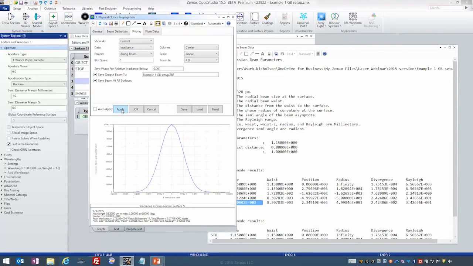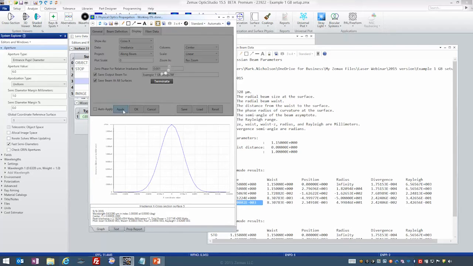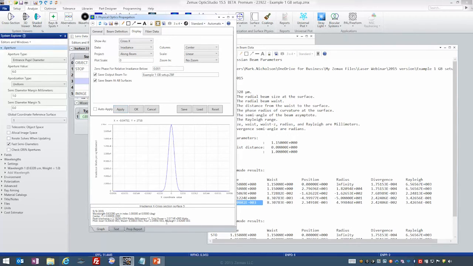And there is my beam. In fact, I've got a 4x zoom, and let me just take that off. Apply that. So there's my Gaussian beam on the image surface, and you can see the pilot size is about 8.3 microns, if you can just read that little part of the text there. It says pilot size is 8.3 microns. A nice looking Gaussian beam, but let me now show you the phase of the beam.